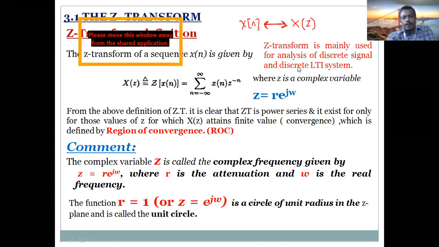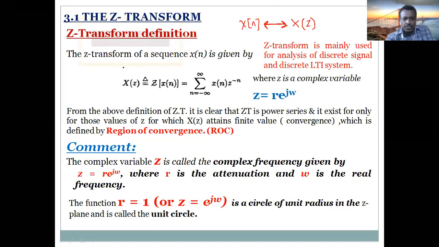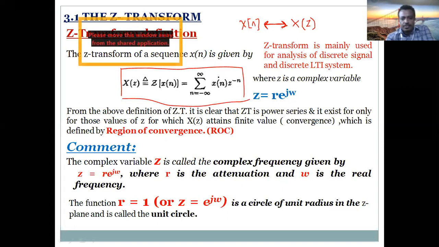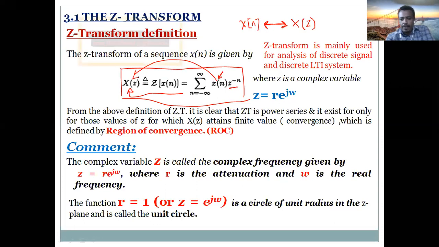So Z transform, now the first question you may ask, why we need to transform a signal from time domain x of n into Z domain x of z by using this equation here. As you can see here, x of n is given, the time domain representation of our signal, multiplied by another signal z to the power of minus n, take the summation, it will give us x of z. So we are transforming x of n to x of z. So the first question, why we need to transform signal from x of n to x of z?